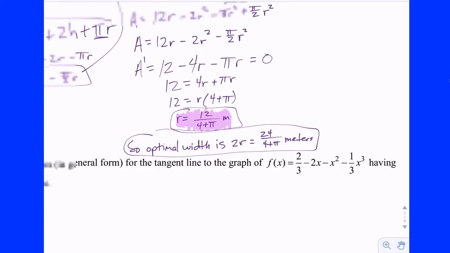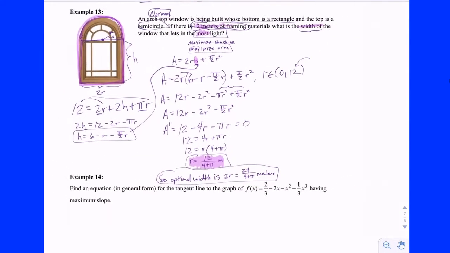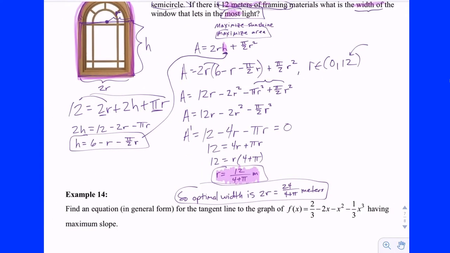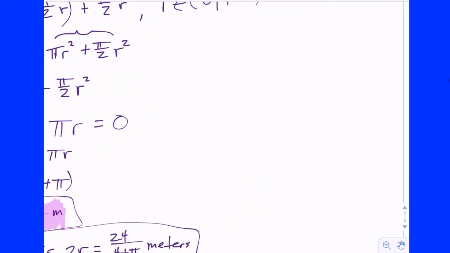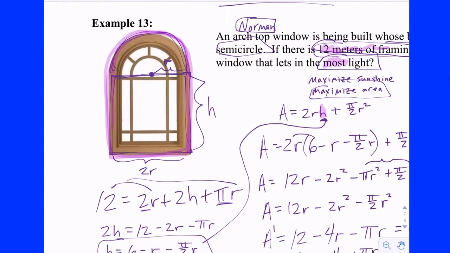Now, I think there's one on the worksheet where I ask you for the ratio of the width to the overall height. And that's an interesting question. If you wanted to figure out what the overall height is, let's do that. Because that would be kind of a good number to know if you're the framer trying to frame the opening for the window, right? Overall width and then the overall height, so you can block it in there. So a follow-up question here, the overall height then of this optimal window that really can't exist, what would the overall height be? Is it h?